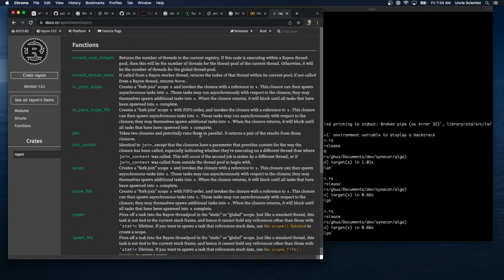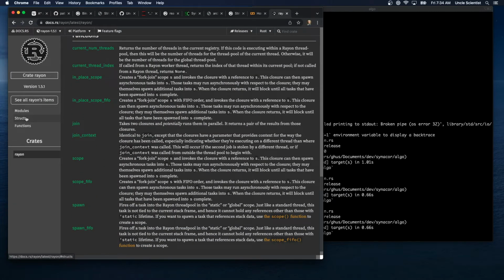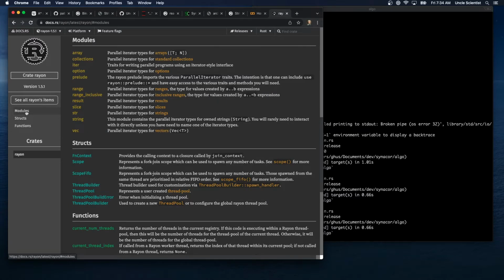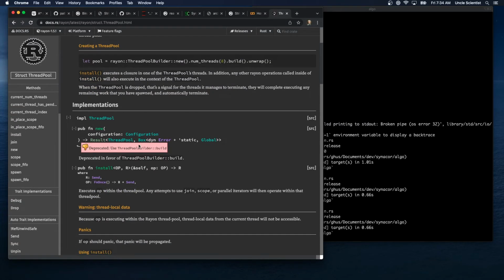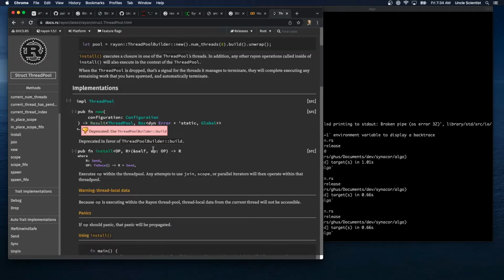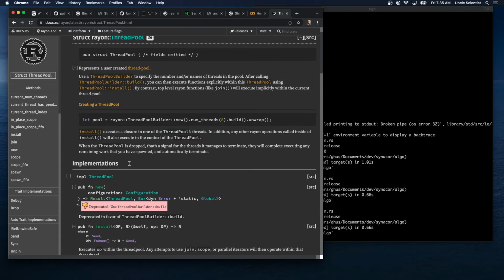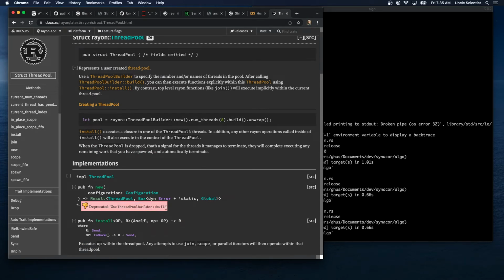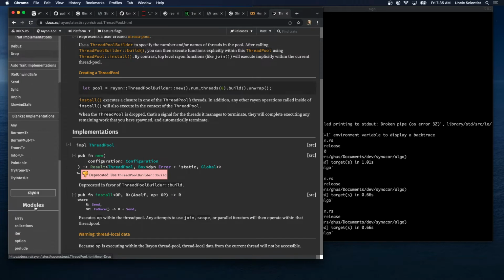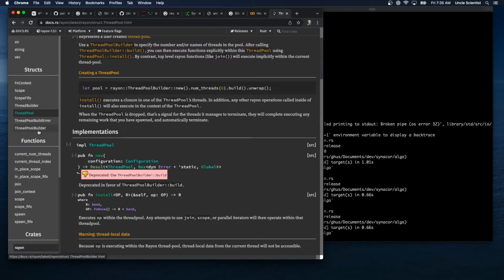And we have examples, modules, structs, functions. Thread builder, thread pool. Thread pool build error. So let's see thread pool. Is there an example of how to do it? This is deprecated, use thread pool. Yeah, I was looking at this before, right? Thread pool builder build. And of course I can click on that and get there. Thread pool builder.